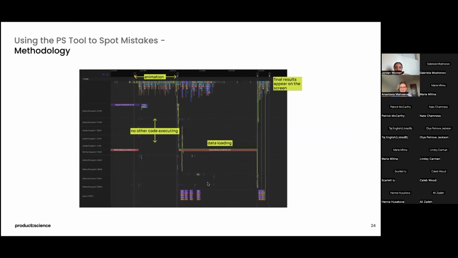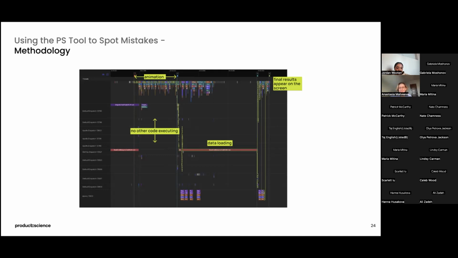Okay, now quickly to wrap up our webinar, I just want to show you a few examples of how easy it is to use the product science tool and how you can spot all of the delays that we talked about with its help. And here is an example of one of the trace files where, when the user of the tool clicks on the last frame, or the last UI change that you saw on the screen, the execution path that Jordan just mentioned highlights.